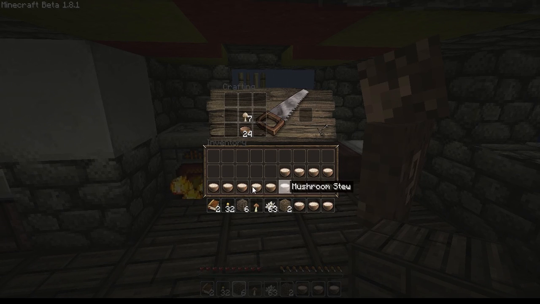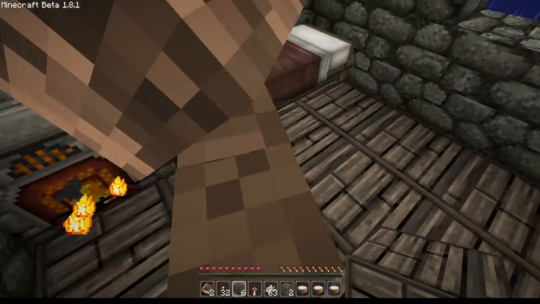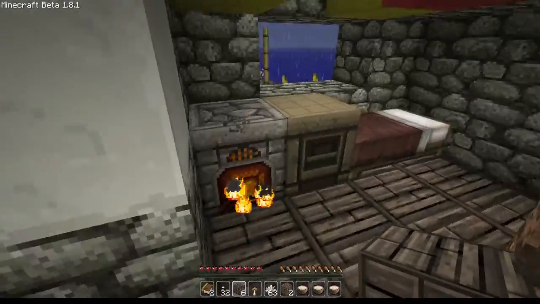Okay, I made a little bit too much. And I love parties, so... Okay, so I made 16. 36 stone bricks! Four more, Josh, okay, four more.